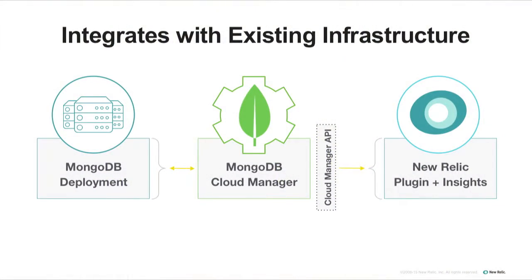And so the switching around, context switching, could be tricky. And so this is where we announce, keeping track of Cooper's count, the 5th announcement: we've been working on integration with MongoDB and New Relic, and in particular with what we call Cloud Manager. We have a Cloud Manager API, and we are using that and connecting with New Relic's API.